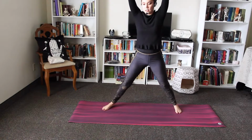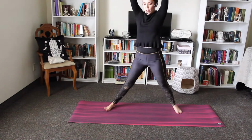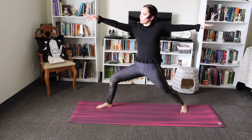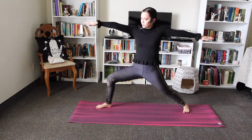Awesome. From here, we're going to straighten both legs for just a moment. Nice breath here. And then we're going to come into a warrior two. Front leg, it's the right leg or left leg, whatever does it for you. Just breathing here, trying to relax the shoulders away from the ears.